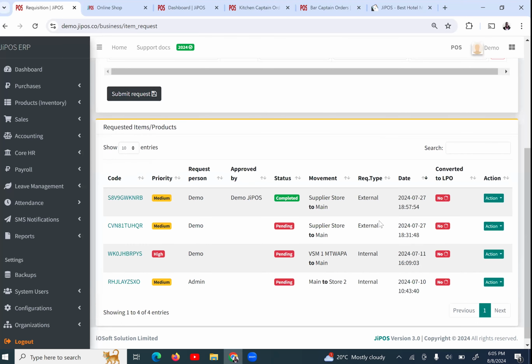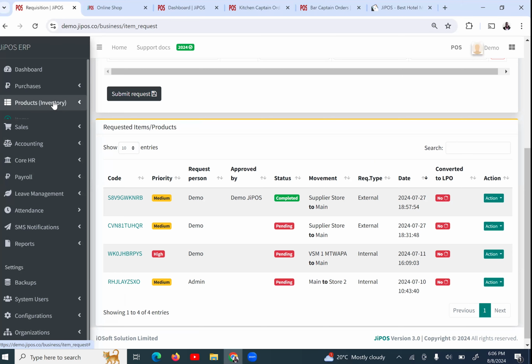All those requisitions will be here for the inventory controller to approve, based on what is available and what you have requested. The system will maintain a history or record of all that. Again, we have a video talking about requisition and how it is done, and even how it can help you further streamline your inventory.